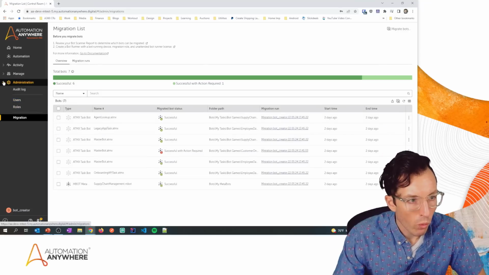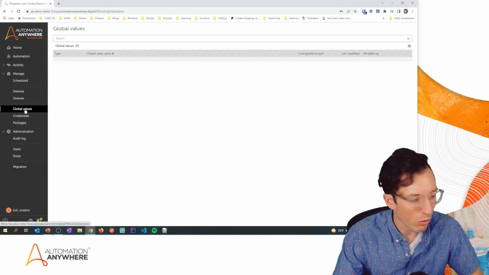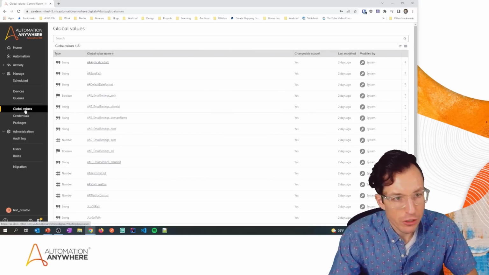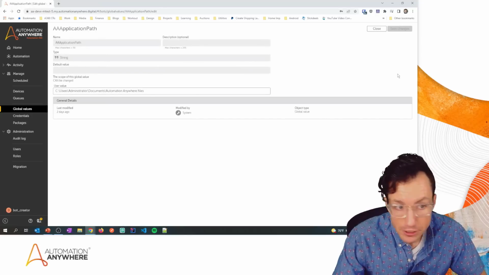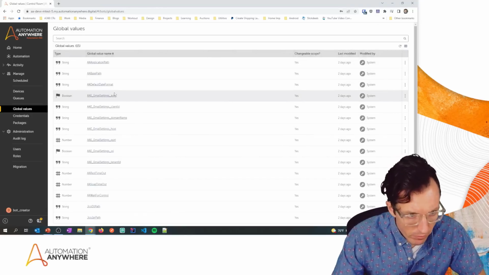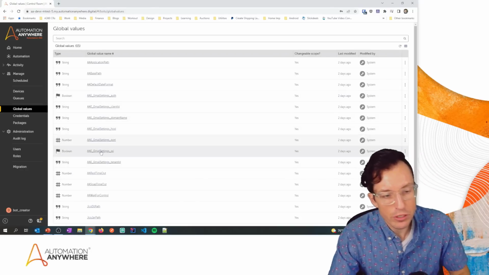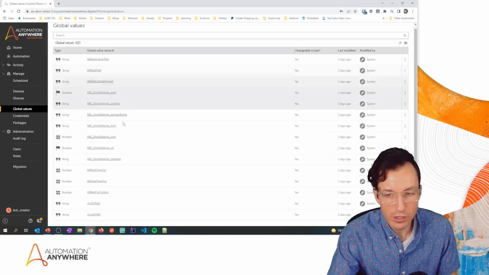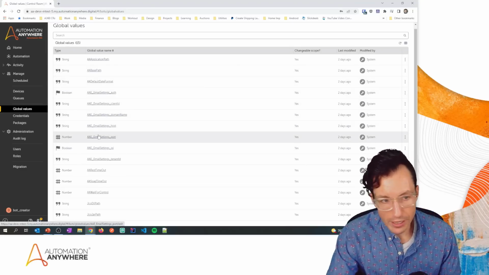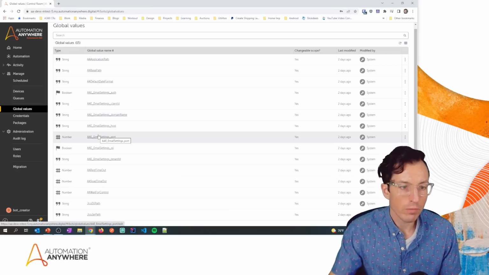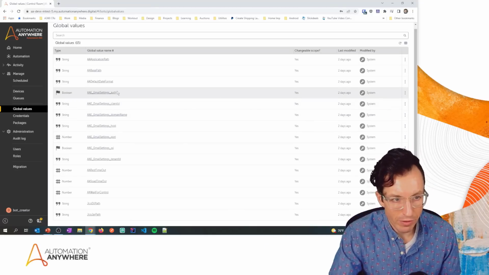One other thing I want to show you real quick is if I go to manage and global values, I've got a bunch of global values that show up here, like my application path, AA base path, which is actually blank, and then email settings, which may have been used from my previous Automation Anywhere version 11 environment. So if I wanted my bots to work as close to as-was as possible, I would come and take a look and set some of these values.